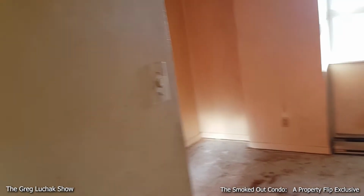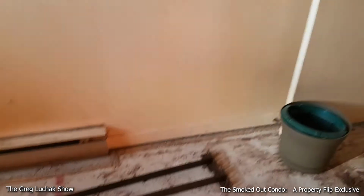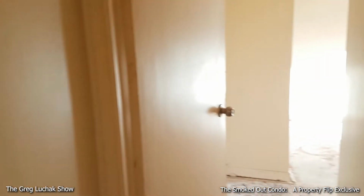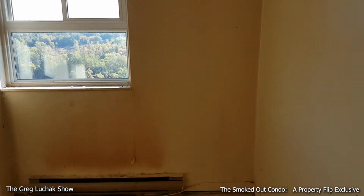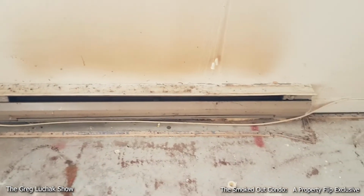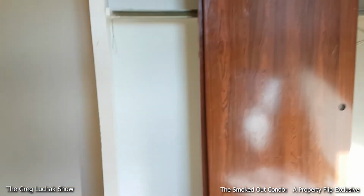Go around here into the second bedroom, where you can really see the nicotine staining in this room. We're going to get rid of the wallpaper and strip it all down. Get rid of the closets, or the closet doors. And we'll go into the third bedroom. Pan around. And it's the same thing in this room. So we're always going to have our electrician have a look at these electric baseboard heaters to make sure that they're still functioning properly. We will probably upgrade them. And again, the closet. So we're going to strip out these closets.